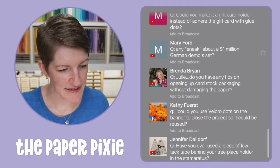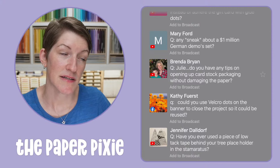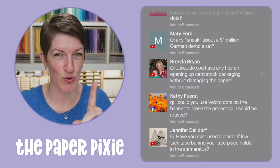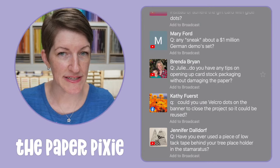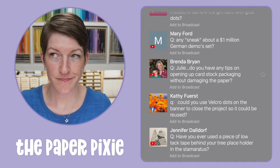Any sneak peek about the $1 million German demos set? I think you're talking about the Welcoming Home stamp set. I'm not positive because I'm not sure whose stamp set it is, but there is a sneak peek early release of a bundle from the mini catalog that they have available for the Peaceful Deer one. That's probably a good one. Welcoming Home, I think, is the bundle.